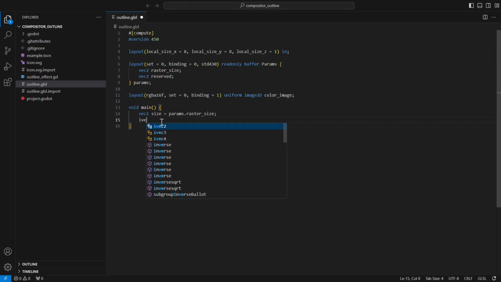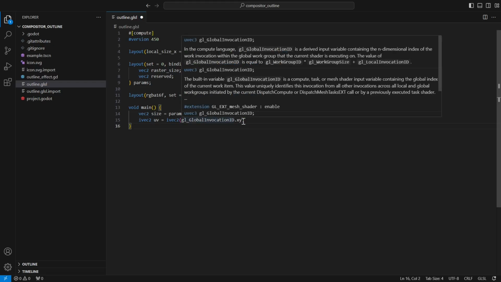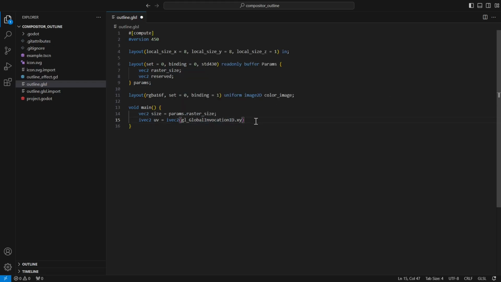Next, we'll get the UV. Now, the UV is going to be an integer vec2 that's going to be specified by GL global invocation ID.xy. In this case, we're looping over all the pixels, so this essentially just gives us which pixel we're on, or it gives like a unique ID to each pixel, which is what we're assigning to UV.